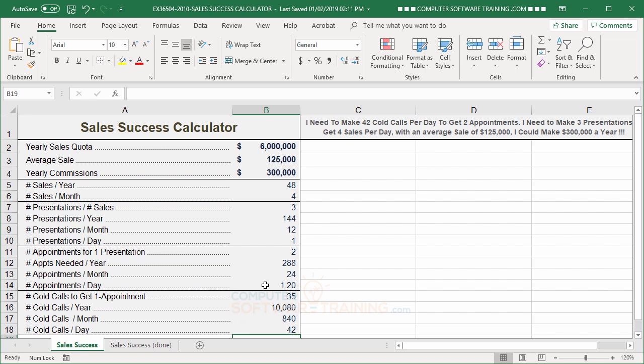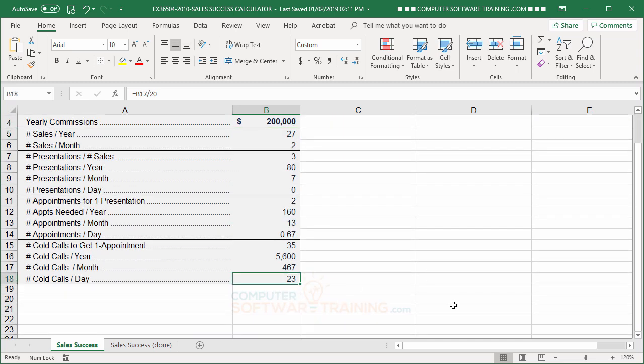And I might add, if you're still there, just to show you something real quick here. If you said to yourself, okay, my goals aren't 6 million, my goals are actually 2 million. Your average sale, let's just say, is 75,000, something like that. And let's say you actually get 10% commission. That's pretty powerful stuff there, right? So you start playing around with the rest of these numbers, and they all kind of fit into place. Given all we know about our numbers so far, to achieve this goal would only be 23 cold calls a day. That might be more reasonable.